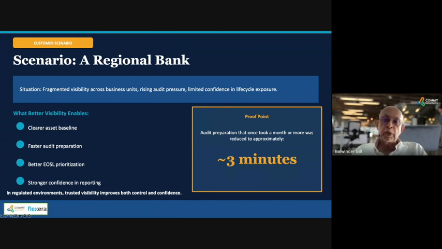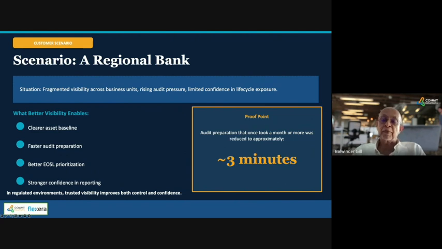So from our perspective, what we want to do is we want to provide a solution that provides better visibility to help them establish a very clear asset baseline to start with. So once an asset baseline is available, they have confidence in that asset baseline. The next step is for them to speed up audit preparation. In fact, the idea here should be, instead of waiting for an audit to happen, be audit ready basically. And like I mentioned, end of service, end of life is very key, right? I mean, that should be a priority. And our solution, we believe, provides that capability.